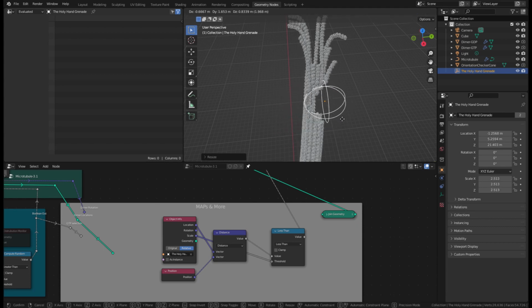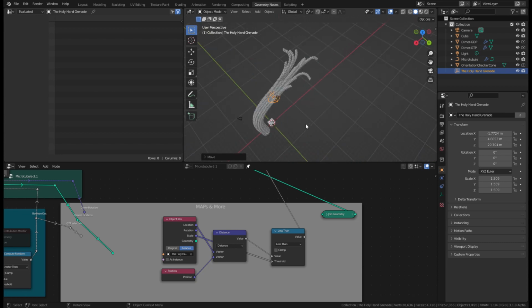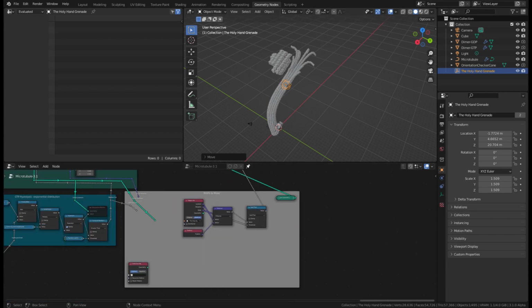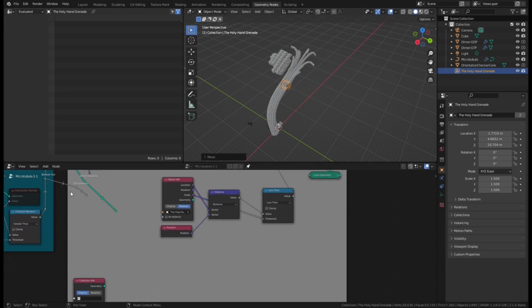So here we can just take a little bite out of the lattice, a little hole. But now we've just chunked these over here because we have our constant offset, and we want to do some deflection based on this distance again. So let's just do a kind of white noise offset. So we'll start with some random 3D noise. So it's white noise. We plug this into the vector math, add, because this goes from 0 to 1, and we want it to go from -0.5 to +0.5, let's say. So now it's a balanced noise.